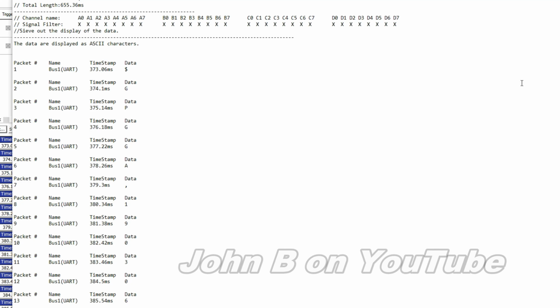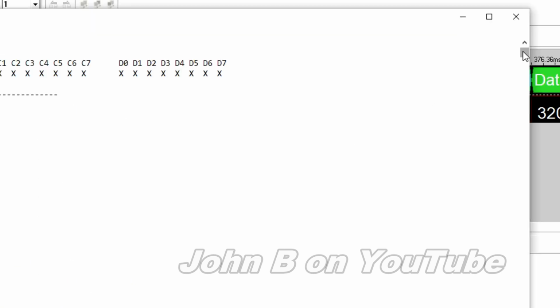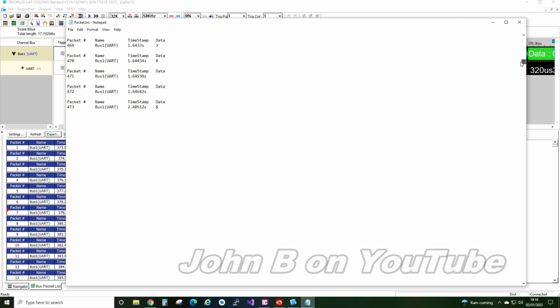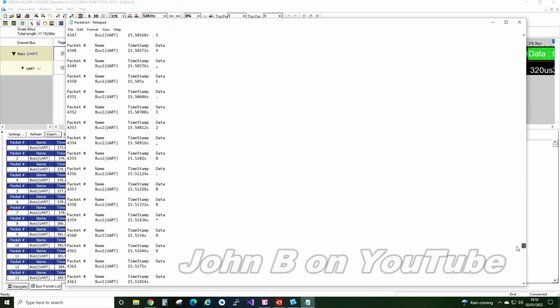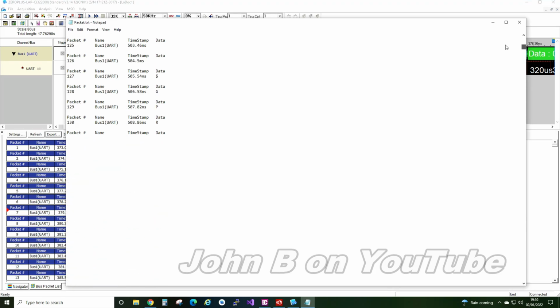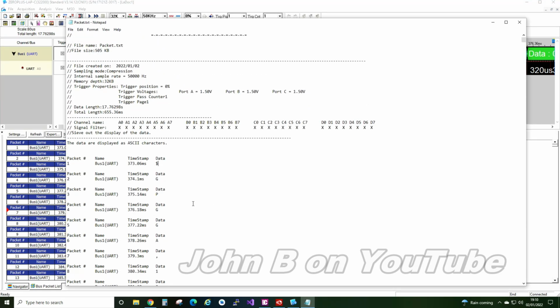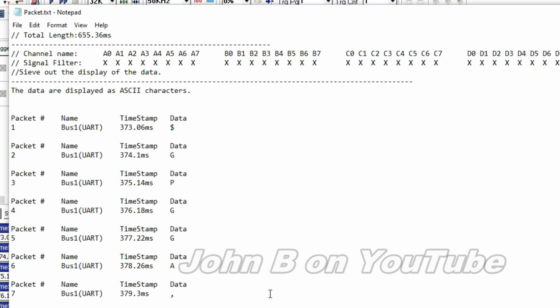So if I scroll down, if I see the little square on the right here, you can see this is a big text file. So that's today's date, 2nd of Jan 2022. Sampling rate 50 kilohertz. I would be lost without this analyzer. If you've seen my CAN decode on a car, I use this decoder because my expensive oscilloscope has got a tiny amount of memory and couldn't capture enough data to decode the CAN bus on my car.